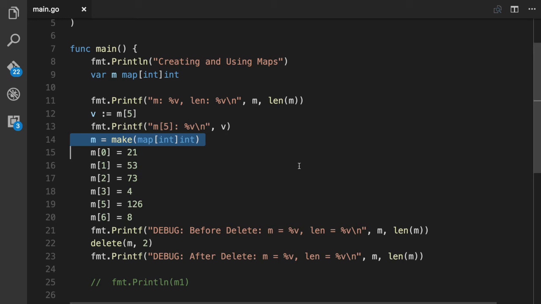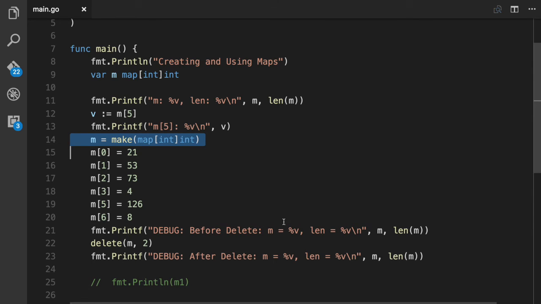In the next video, we'll see how to iterate over the elements of a map, how to do that very easily. The index is not always an integer like an array, and unlike an array, where there's a direct relation between the number of elements and the index, starting from 0 to 1 less than the length, with a map, you do not have that.